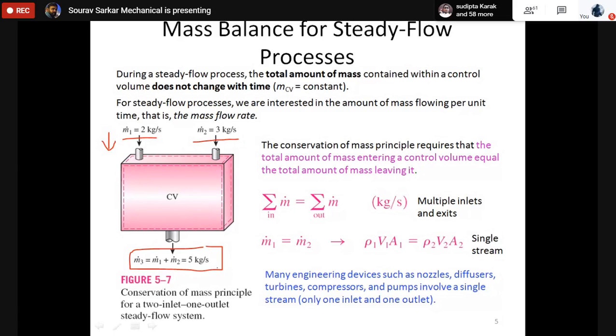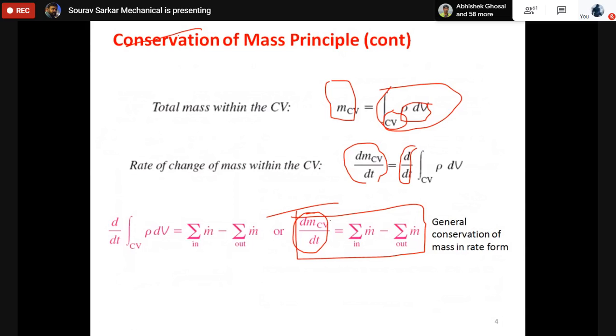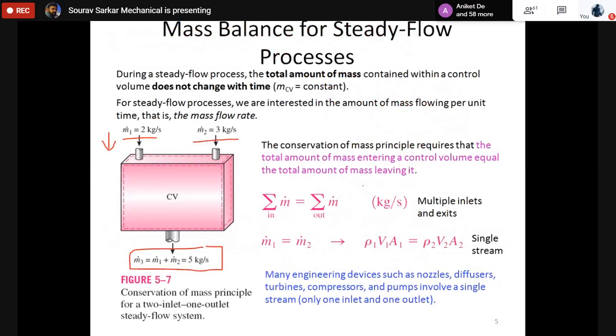There can be several inputs, several outputs, but whatever happens, if it is a steady flow process, I am removing this term from the system. If I consider that this term goes to 0, this is basically called a steady system. You know what is the meaning of steady? Steady means anything which is not changing with respect to time. Is that right? So this is basically called a steady system.